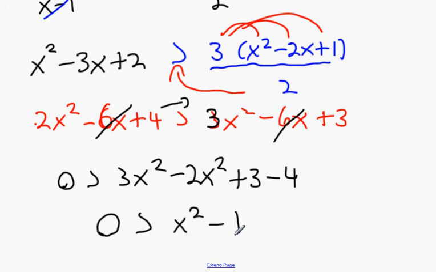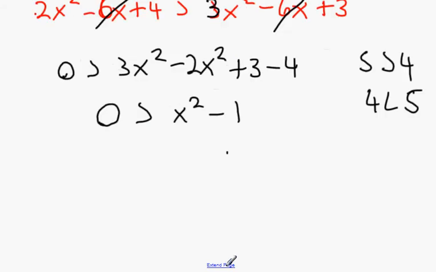When I say 5 is greater than 4, it's the same thing as saying 4 is less than 5. You notice I didn't have to change the signs to make that statement. So what I'm going to do here is just switch this around. So I'm going to get x squared minus 1 is less than 0. Now, we all know this is the difference of 2 squares, or at least I think we would. And we're going to get x plus 1, x minus 1 less than 0.